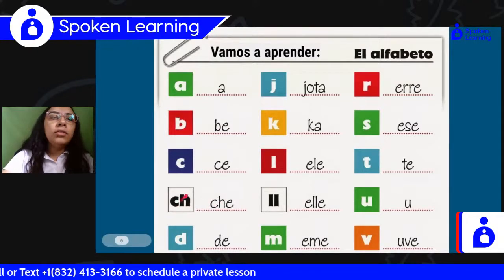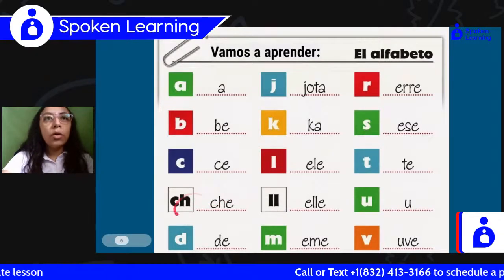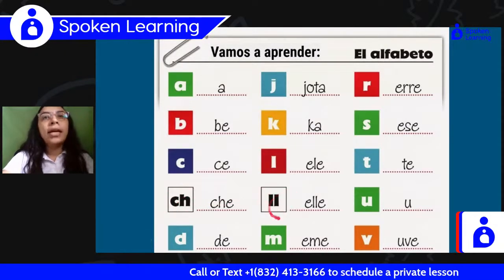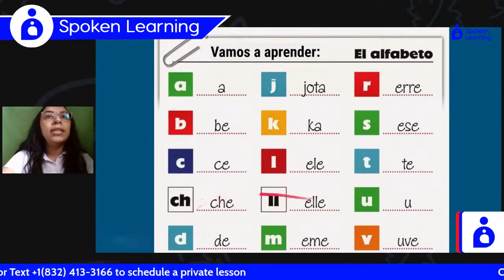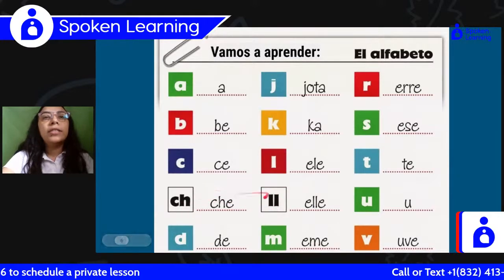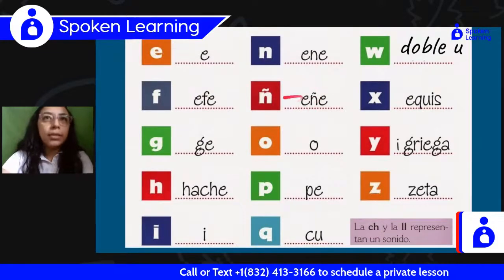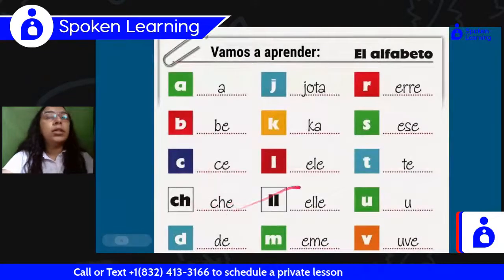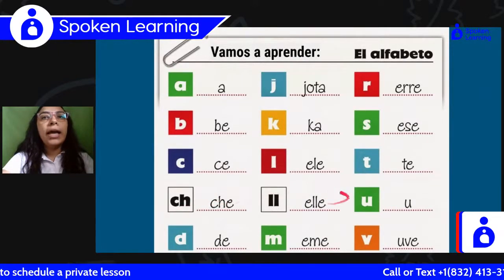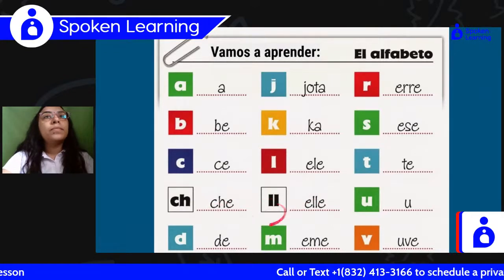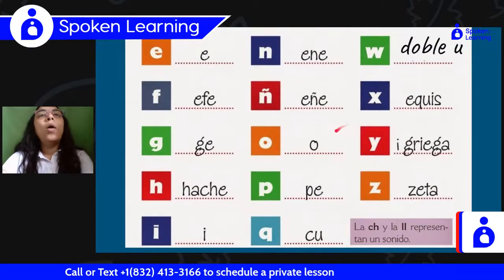Now, the clarifications, let's start. Che. What about the letter Che? Okay, so both Che and Ye are not part of the alphabet, okay? So these are not classified as extra letters of the alphabet in comparison, for example, to Ñ. This is a letter in the alphabet. These are not, okay? These two just represent sounds. Che, Ye. So all those were the letters of the alphabet.